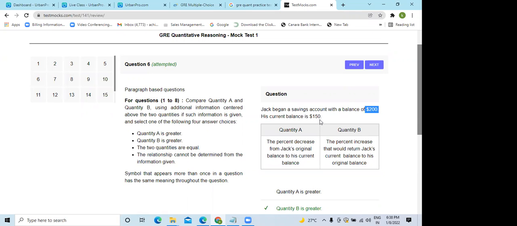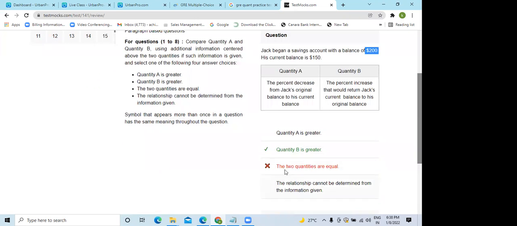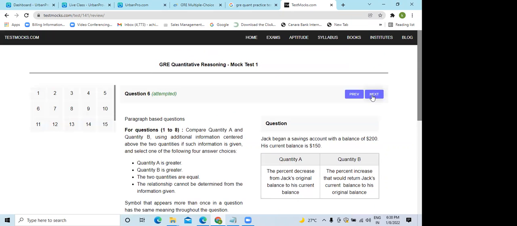See, this is where many people make wrong calculations when decrease and increase, right? When your shares decrease, you also have this problem. People think it's the same, what increase and what I lost, but the loss is more, right? Correct? Understood, Professor. So it is actually quantity B is greater is the correct answer. Accepted? Accepted, sir.